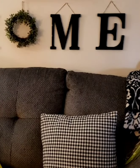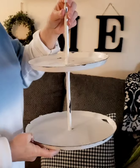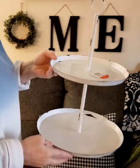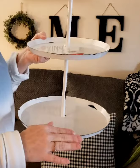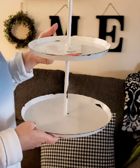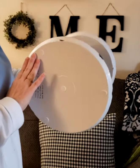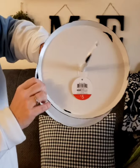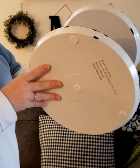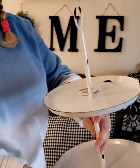Hold on just a second and let me grab. I didn't bring it over here. For $5. And no, this tray did not come with the black on it. I took and put black paint on it. Gloss. I like the gloss paint. The little Apple Barrel gloss. It's like, I don't know, 80 something cents at Walmart. Then you can see where I did the chippy look on it. I just thought that was so, so cute.